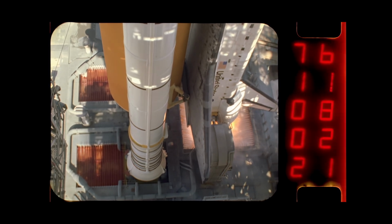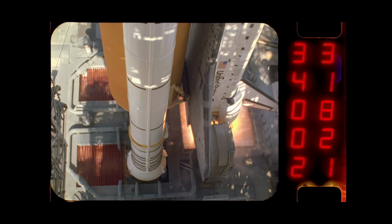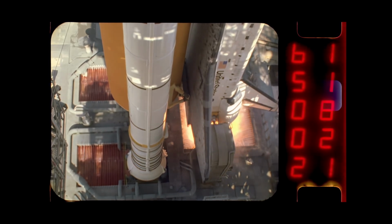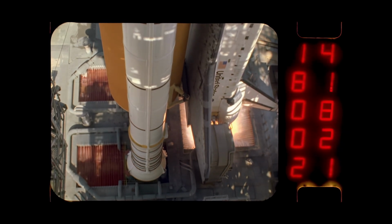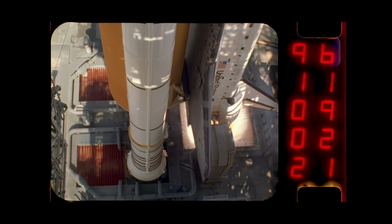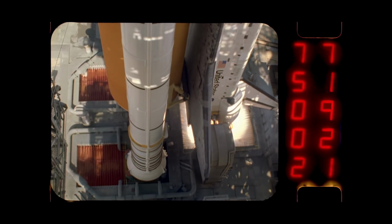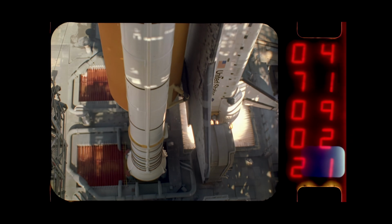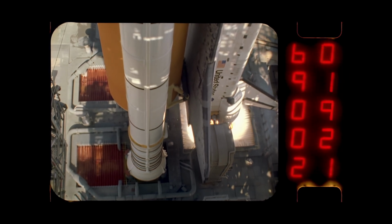I should tell you that coming out of that external tank, inside there, the cryogenic propellants, liquid oxygen, liquid hydrogen, 750 gallons a second of liquid hydrogen is pouring into that engine cluster, and 280 gallons a second of liquid oxygen. All of these things being combined effectively instantly to create this fantastic combustion process, burning 3,000 pounds of propellants to turn it into water vapor every second. And it's almost invisible when it comes out of the engines.